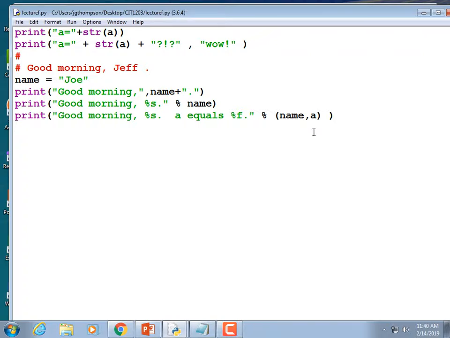Like we used %s and then %f. Are they two different? Right. I used %s because this is string data. Name is a string. So I used %s. This is numeric data. It's a floating point number, so I used %f. If I flip those, it's going to yell at me and say that I can't do that.